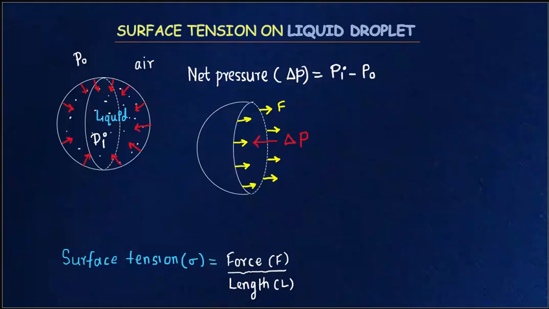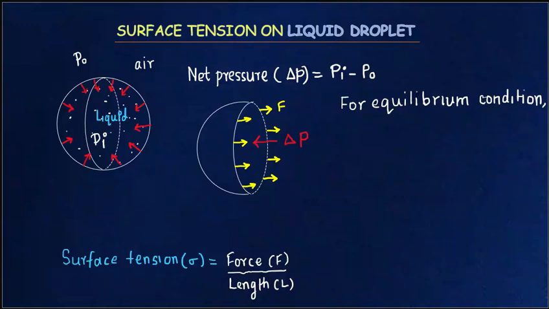Okay, and there is a net pressure acting inside the droplet. So under the equilibrium condition, when the surface formation takes place, this force which is acting on the circumference must be able to balance the inside force caused by this pressure. The force which is coming on this internal surface must balance the force acting on the circumference. So the force caused by the pressure over this cross-sectional area is going to be the pressure times the area of the cross section, friends.